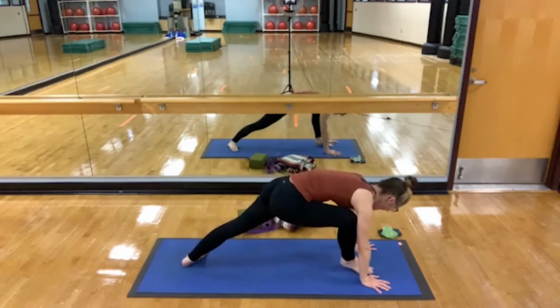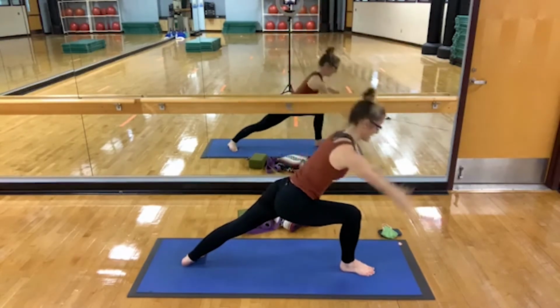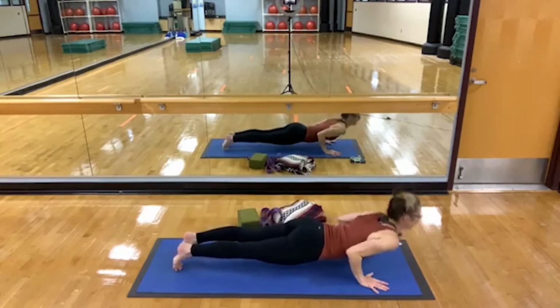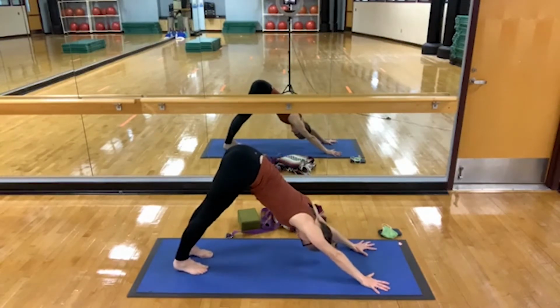Virabhadrasana A. Left foot forward. Strong body. Exhale, flow. Or downward facing dog. And breathe.